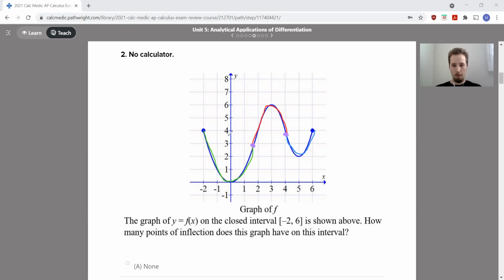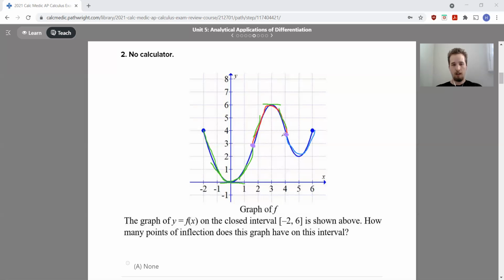And to briefly go over what concavity means, if it's concave up, that means that a graph is above its tangent line. So everything is above the tangent line here. This graph is above the tangent line. Only at this point where it changes concavity, it becomes concave down. This graph is below the tangent line. This graph's below the tangent line. This graph is completely below the tangent line.